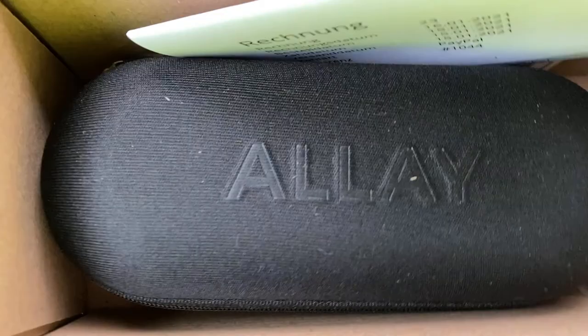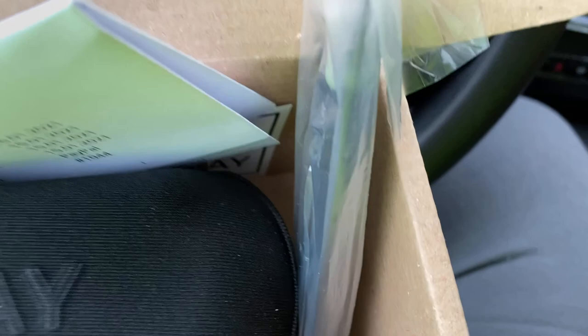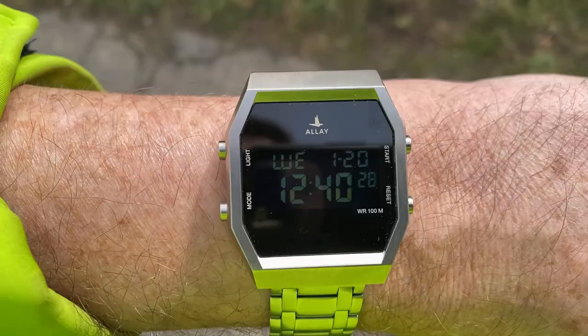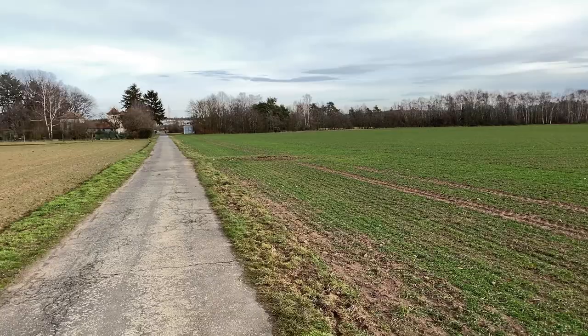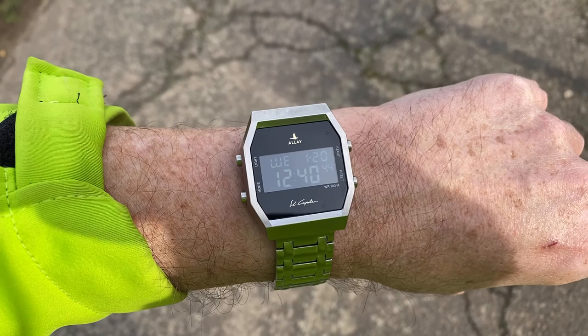Nothing extraordinary, nothing you have to store away — it all has a meaning and can be used in practice. Here we have the rubber band which I ordered additionally. The claim of LA is 'Don't give a f**k,' which translates for me into 'don't take yourself too seriously.' And this is what I did — I put on my thickest t-shirt, my soft shell jacket, and went out to the brutal city near nature at six degrees to walk my dog.